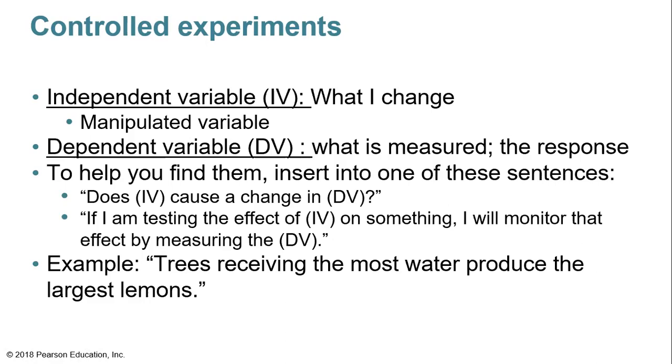And the dependent variable, what you're measuring to see the success of your experiment, is the size of the lemons. You can't just say lemons, that's wrong. If you write that, how will somebody know what about the lemons you're looking at? Do you mean their color? Do you mean how sour they are? No, you're measuring the size of the lemons. So the size of lemons is the dependent variable. It's also not amount of lemons. You're measuring the size of the lemons.